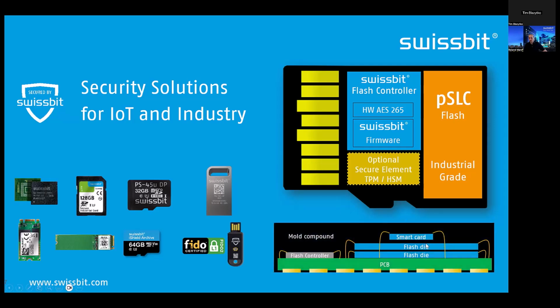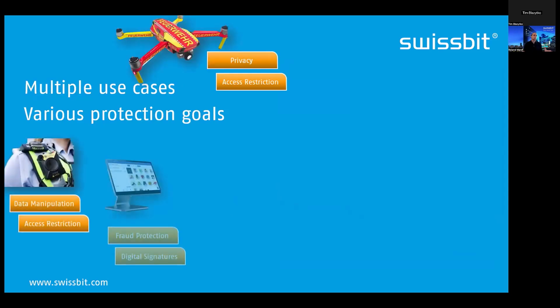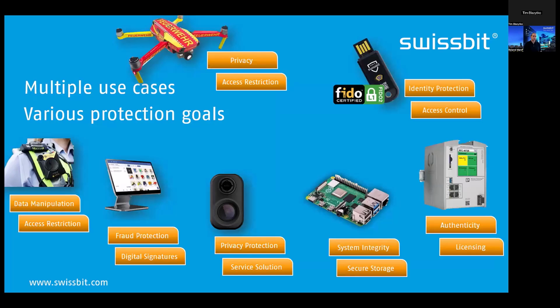So you can really think of it: we already do flash dies, putting them on one PCB together with a controller, but we can also add mesh smart cards as well as complete system on chips. So we can do all these things, and this is made in Germany. So this is what Swissbit can do. And because of our toolbox, so that we have the flash controller and everything in our hands, we could do a lot of interesting solutions for different industries.